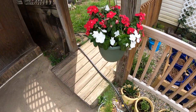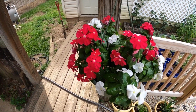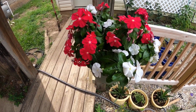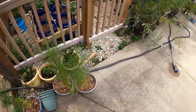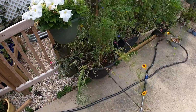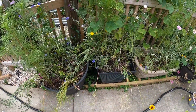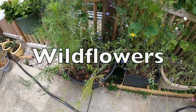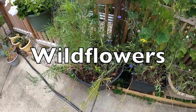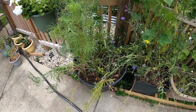So my wife and I were at Lowe's the other day and they had these baskets on half price, so we went ahead and got them. And I'm going to empty out these pots just to save the dirt. And then down here in the big containers, I bought some, trying to think what they're called. It was literally a 6-pound bag.